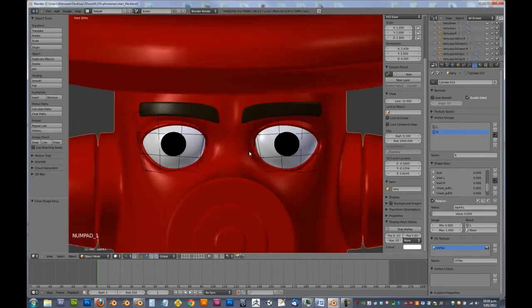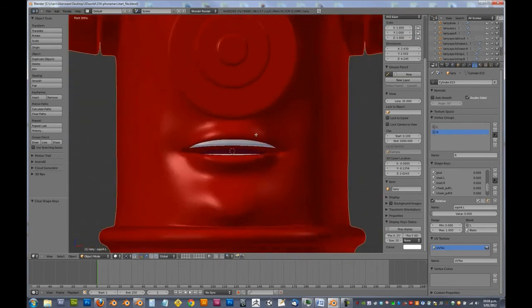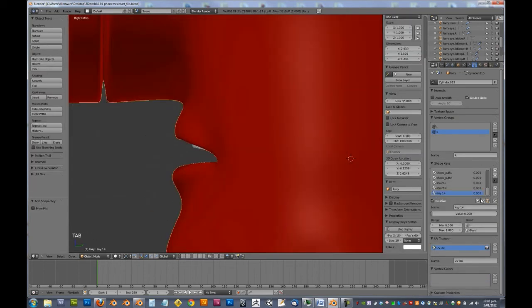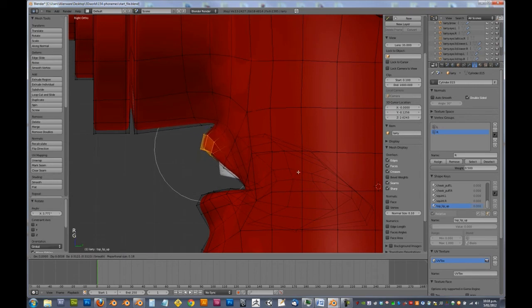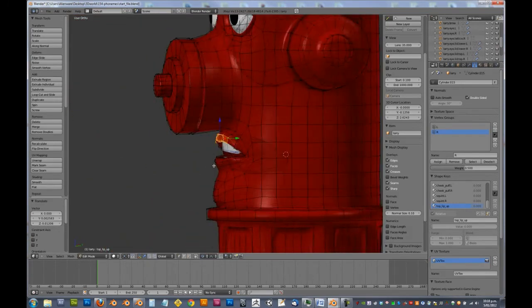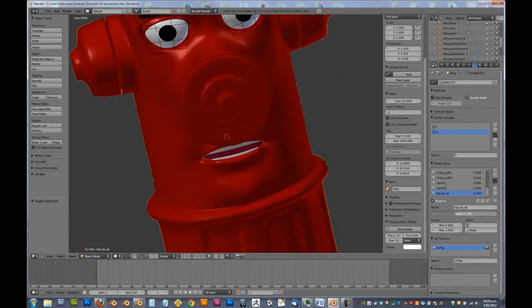So let's go and do, we'll leave the eyebrows for now. We'll start on the lips again. Let's go top lip up. Add a new one. Top lip up. Probably should have done that while we were at the lips, but that is okay. Alright, so that's a bit of an extreme position, but as you can see, we just go up to about there, and then if you do need it, go the rest of the way, that's fine.